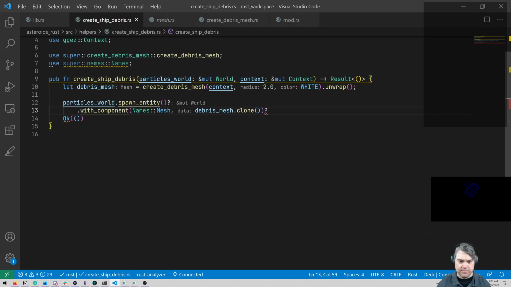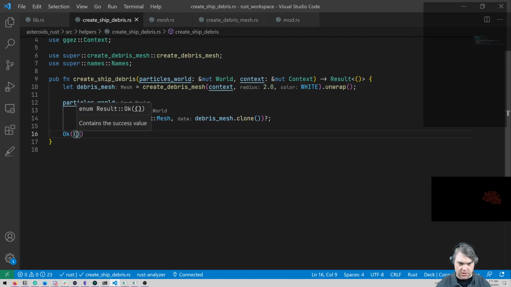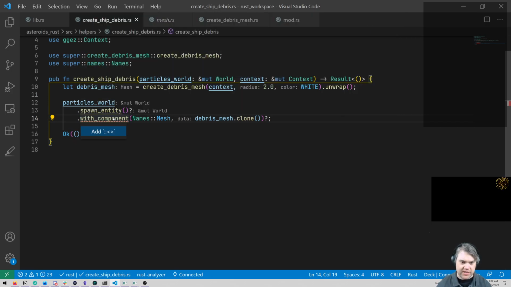Then, what do we want to have happen? We can actually leave this off and just leave the last one without a, oh no, we can't because they're not compatible. I forgot. So that's how it's going to end. With component, we need to bring in the world method.